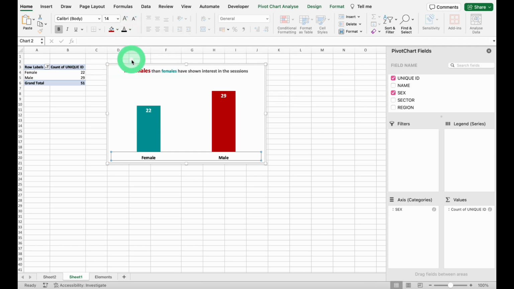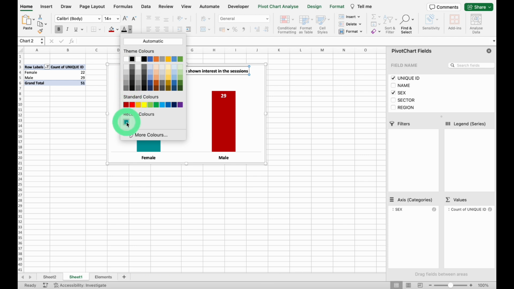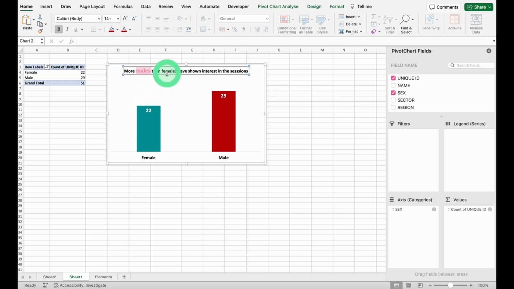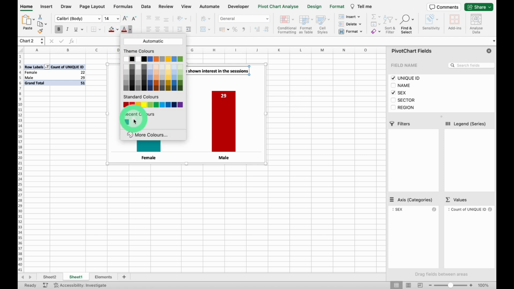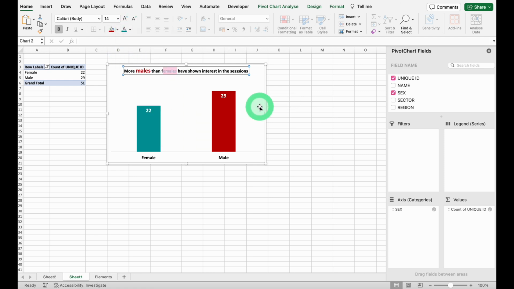Then you'll just have to go back again and do the same for the females. So this is just how you can improve an already good craft and make it a great craft.